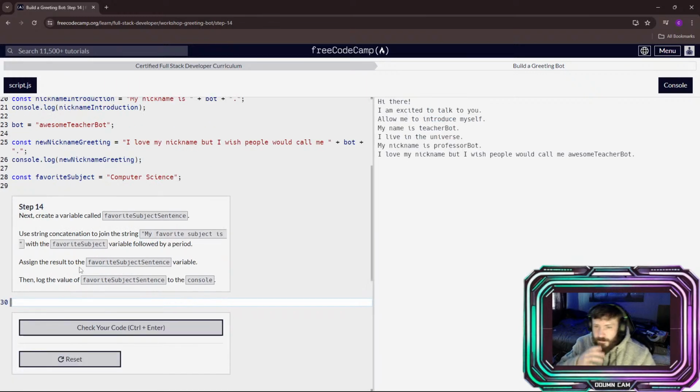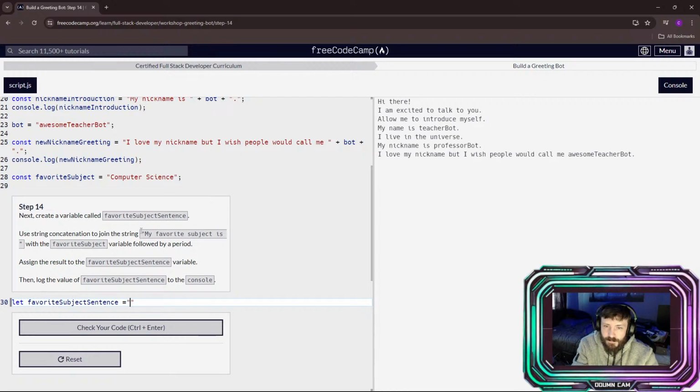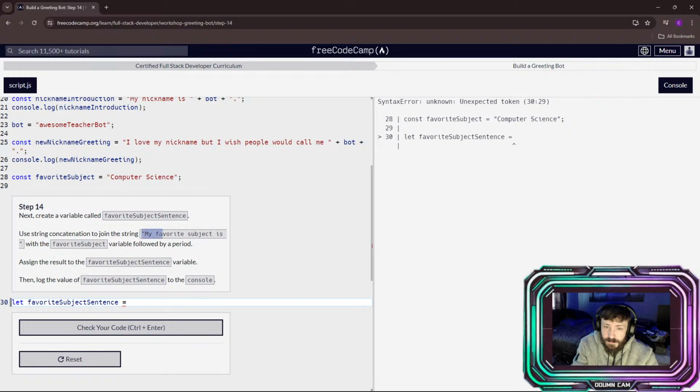There we go. Next, create a variable called favoriteSubjectSentence. And then use, there we go.